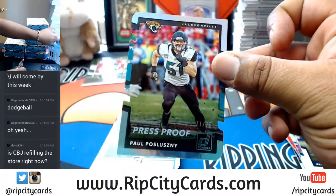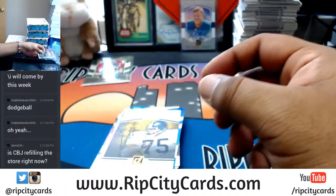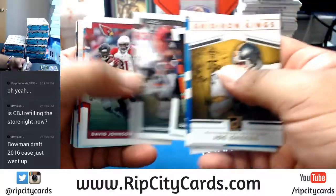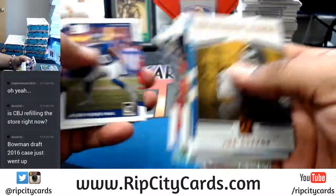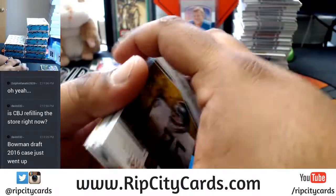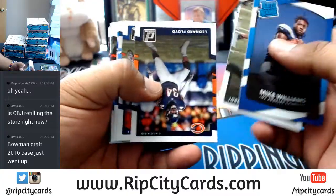Number 75, Papa's Lesney for the Jaguars, die cut. See, there you go. He is working his magic. He did come into the office for maybe an hour, checked the inventory, and was like, all right, boom, I'm out. So that is him loading it up. I think we got like two cases of that Bowman Draft.